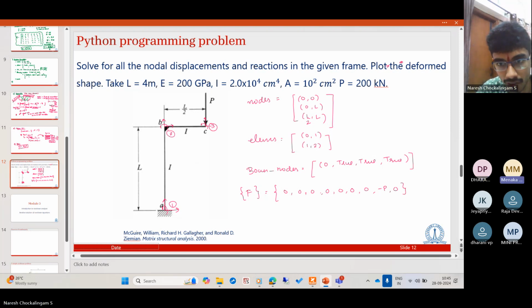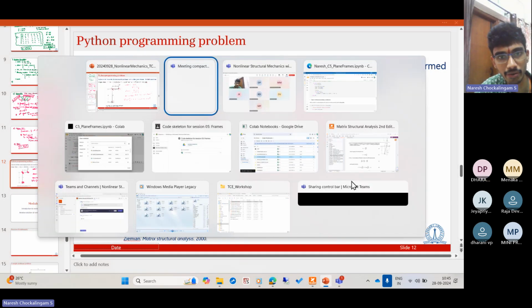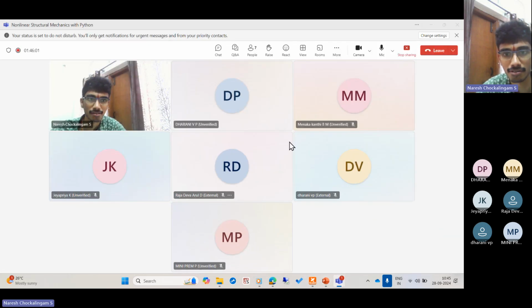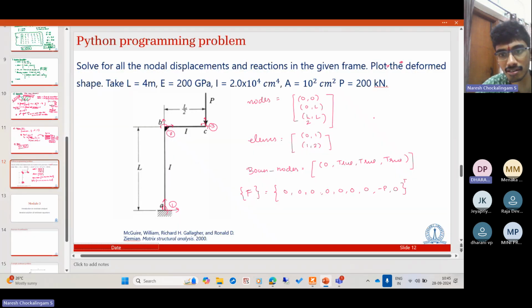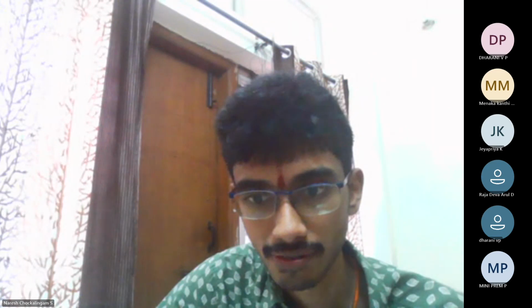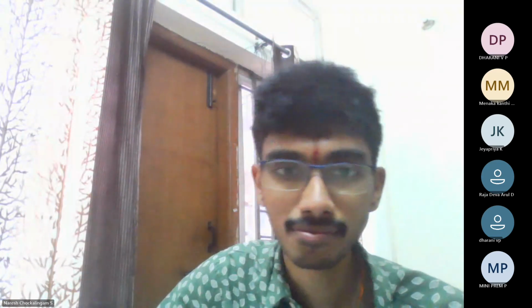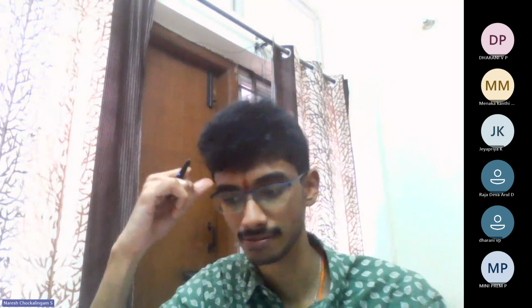This is the force, minus p. Right. This is the force vector. Yeah. Now you can go there and do it. You can take a screenshot in case you want to type. You can just take a screenshot at this stage and you can do it. I'll stop sharing. Yeah, you can share and you can type.